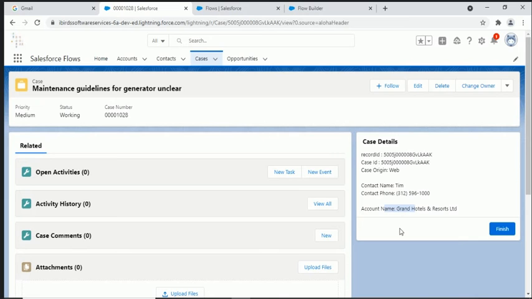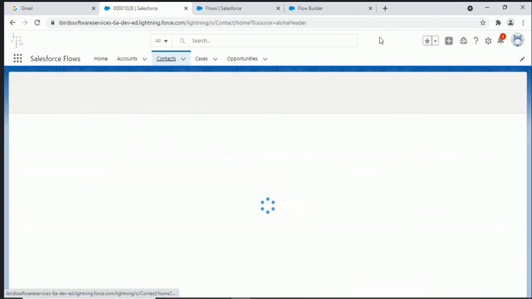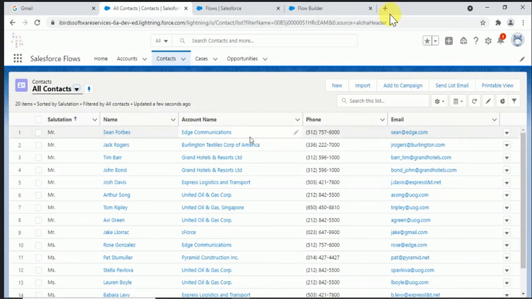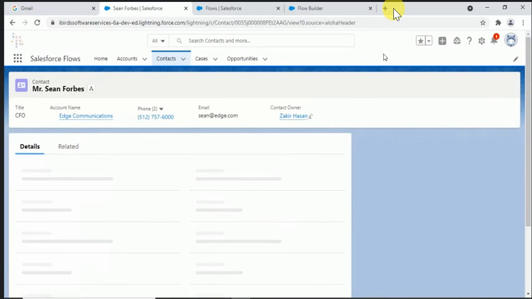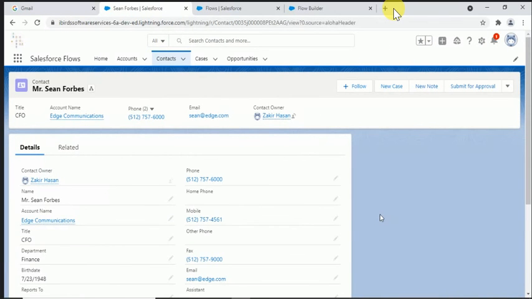So now I will take another example. For example, I want to create a contact. Whenever I come to the detail page of any contact record, I want to place one button here, and whenever I click on the button, one window will come where I can assign first name, last name, or email.